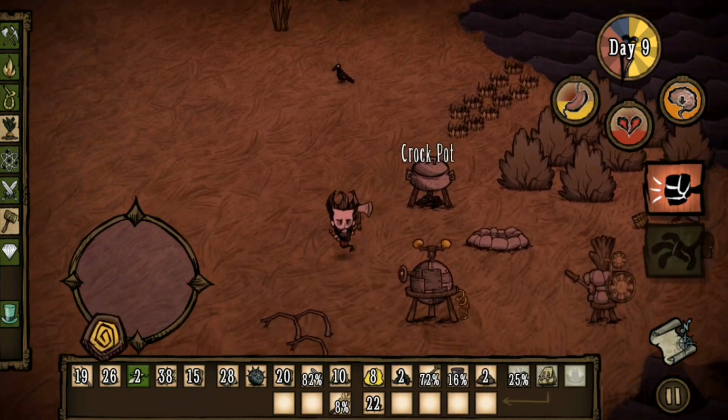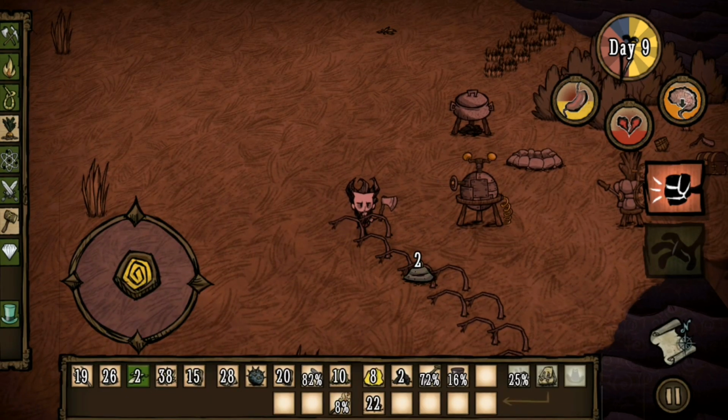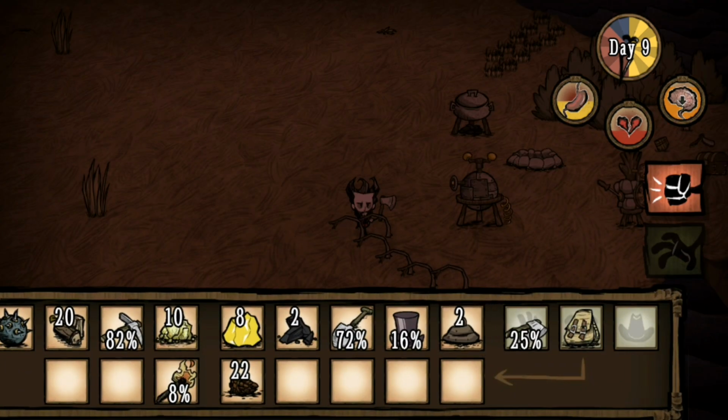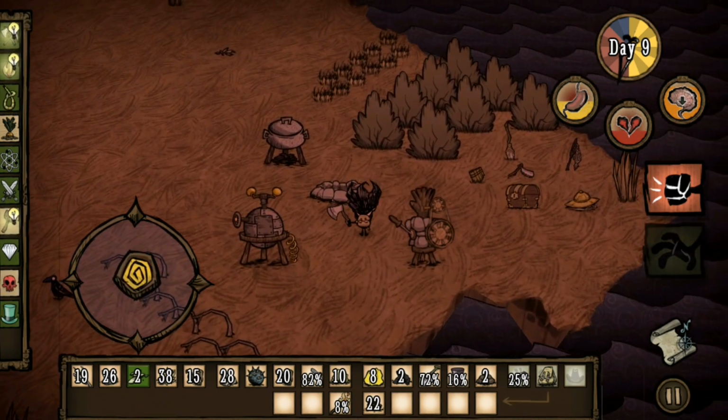So that's all the grass fertilized. It should start growing soon. Also, as you can see, you don't need to fertilize the saplings. So that's pretty good. You only need to fertilize the berry bushes and the grass.